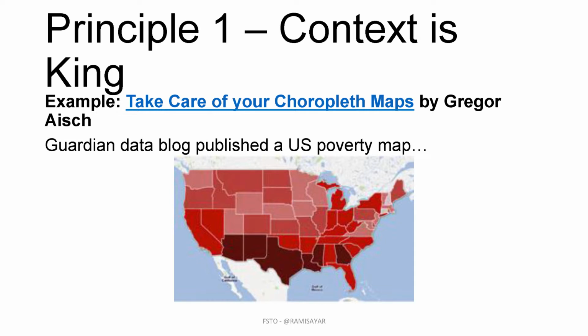So looking at this graph, this map. This map basically colors the state by where they sit on the poverty scales. Like how many people are under the poverty line in each state. If you color it in this way, this is taken from one of the Guardian's blogs, the data blog that they have. It looks like the more south you get, generally the more people under the poverty line in those states, right?